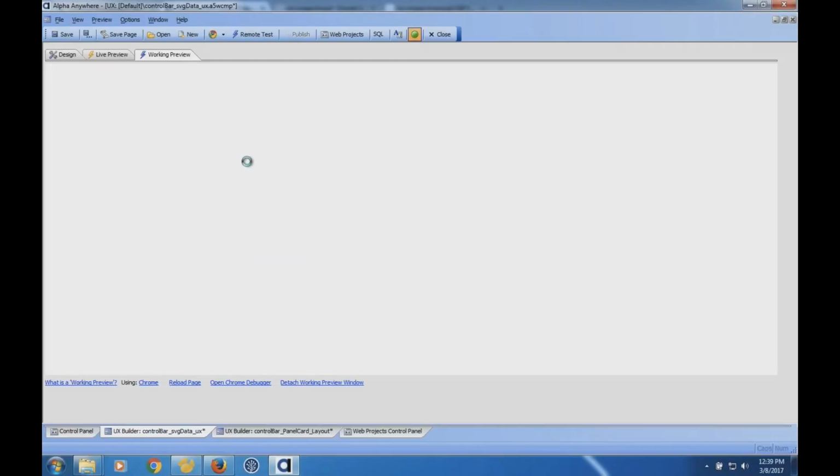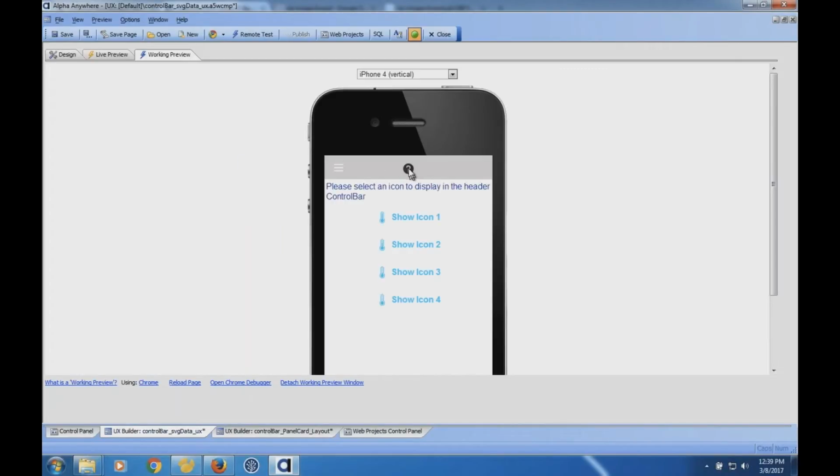Okay, so you'll notice in my control bar, I have a data item up here. And this data item currently is an SVG icon. So I'm not limited to text. And watch what happens. Notice these icons down here. They're like temperature icons and they have different levels. Watch what happens. I can actually change in my control bar this data item to just display different SVG icons. And so therefore you can not only show data, but you have your control bar. So here's a great example of that.